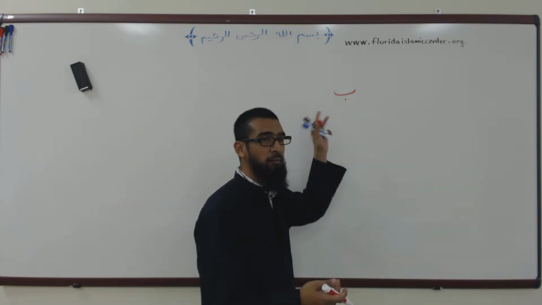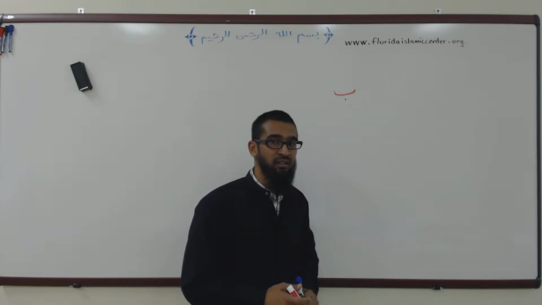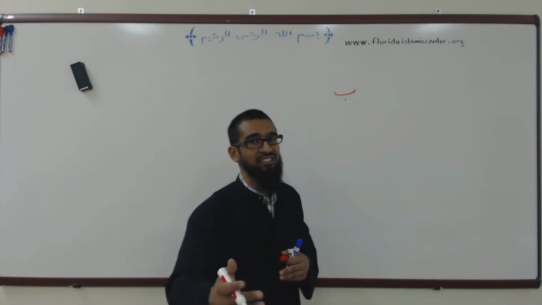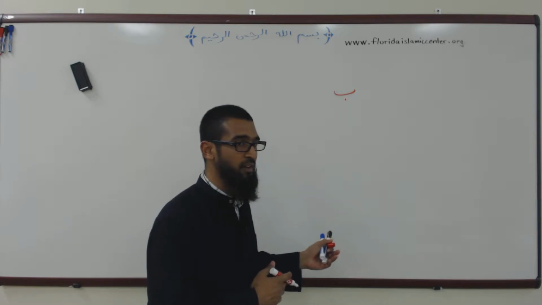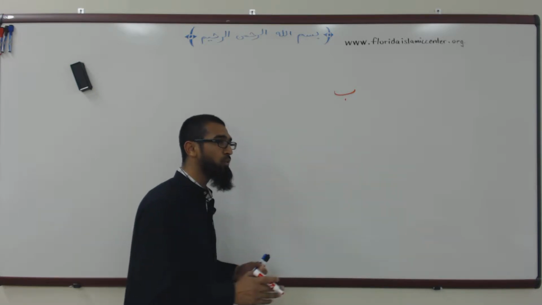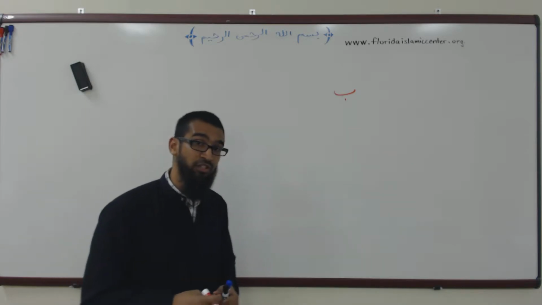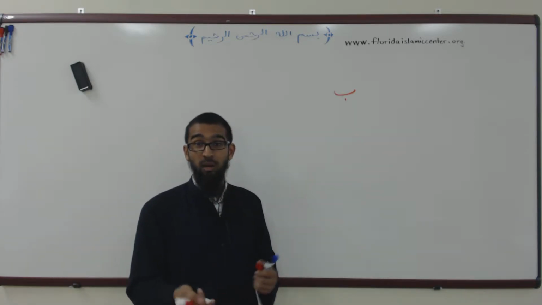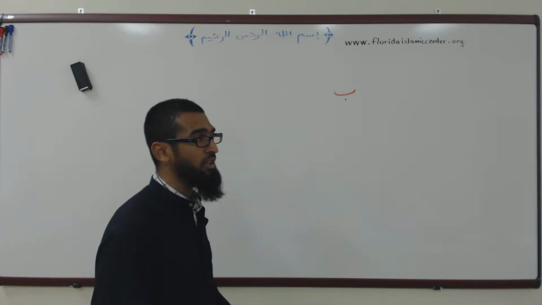Single vowels, because they give you one vowel length. Notice we say ba, bu, bi. We don't stretch the a sound, we don't stretch the u sound, we don't stretch the e sound. But in Arabic, sometimes you have to stretch it. We call this a double vowel sound, or elongation.